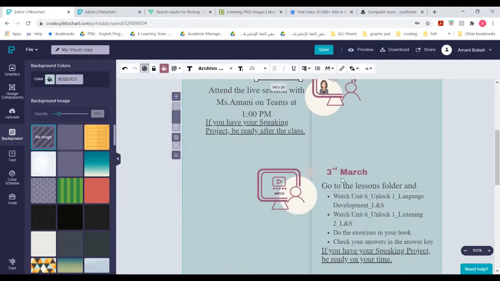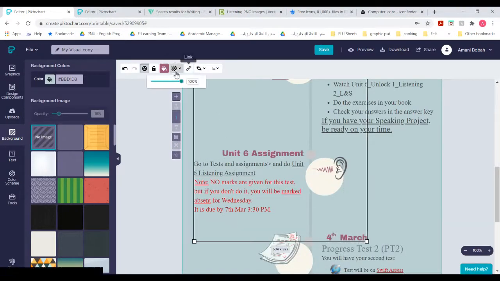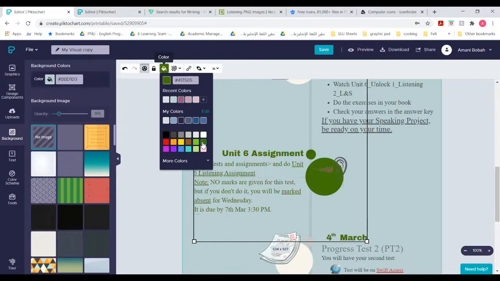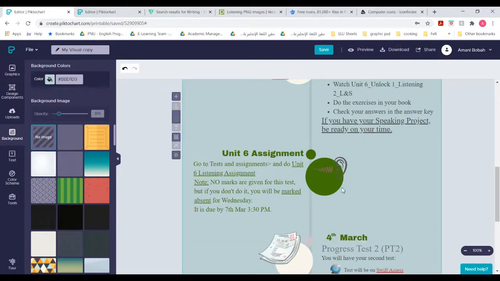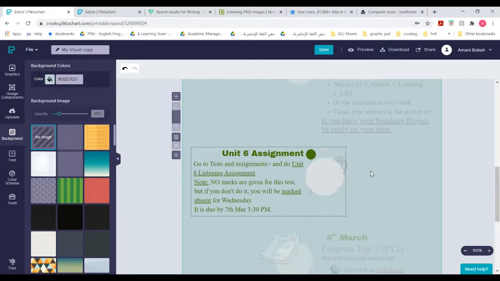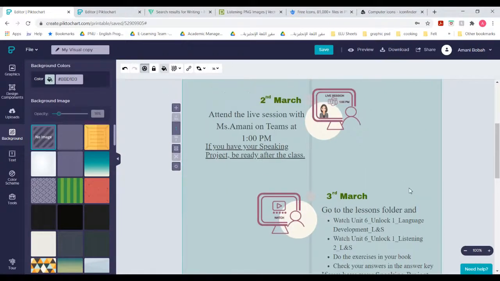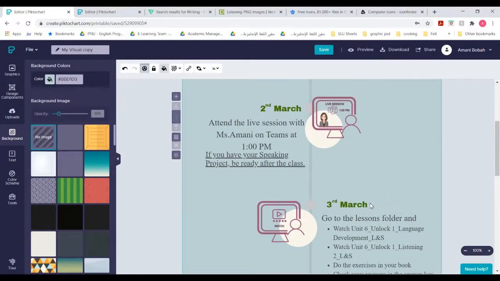Okay, so again, this one, and this one, and this one. Again, change it to green. This one changed by mistake because it was grouped, so I can just double click on it and get it back to the normal color, and so on for this one. Okay, so this is PictoChart in a very simple way.